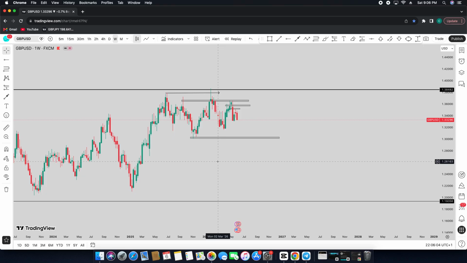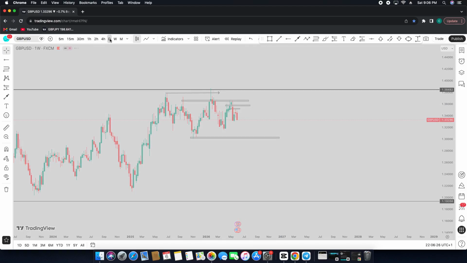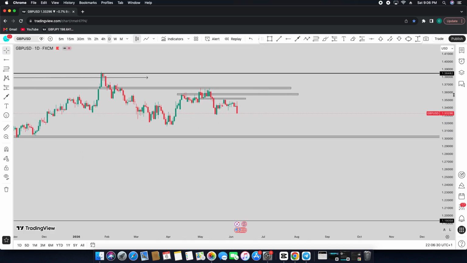From the analysis we did last week, you can clearly see that I told you guys that USD and Euro USD are both bearish, but I would not be taking the sell unless the market tapped into this zone around 1.35212 or 1.35628. So let's go to the daily time frame to understand the reasons behind why I did not take this trade.